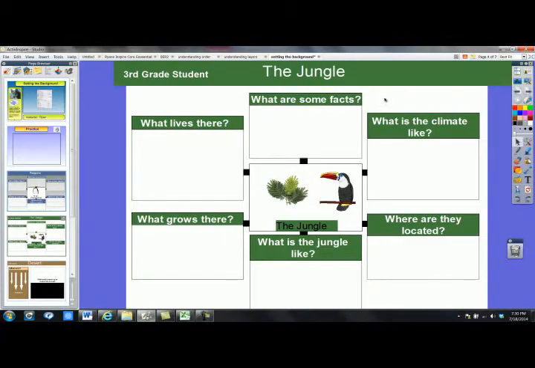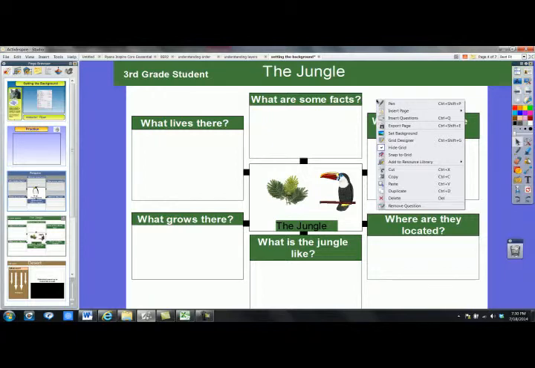Now on this page, I'm going to do the same thing. I'm going to change my shapes here, and I'm going to change my background to a different color. So the first thing I want to do is I want to match the colors to the toucan here. I really like the blue on his beak here, and I do like the colors of the reds and oranges. So I'm going to do a right click on my screen. Make sure to do a right click where there are no shapes or pictures. Choose Set Background.